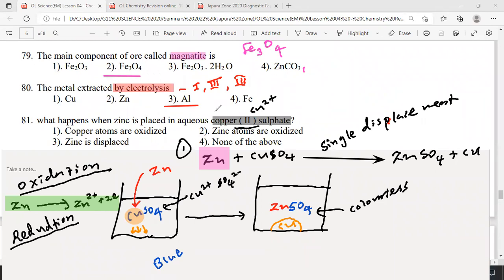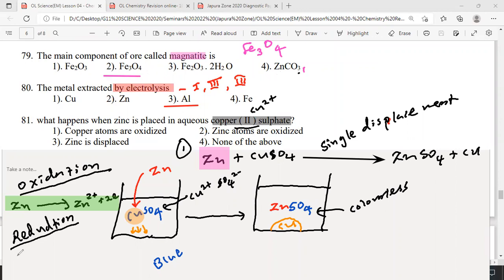In your O-level chemistry, you learn single displacement, double displacement, combination and decomposition reactions. But other than those four types, there are many different types of reactions in chemistry. I'll give one example here: oxidation half reaction, reduction half reaction. When you combine both these, we call it a redox reaction. In addition, there are precipitation reactions, exothermic reactions, endothermic reactions, and neutralization reactions. There are many reaction types in chemistry. Out of them, endothermic, exothermic and neutralization you will get in grade 11 chemistry. So single, double, combination and decomposition are grade 10.